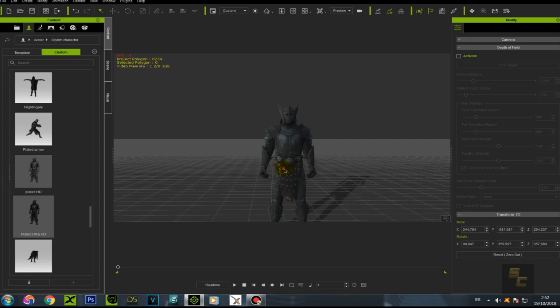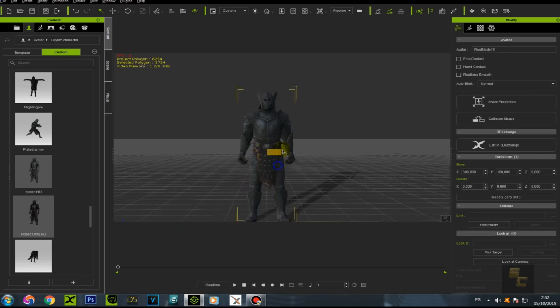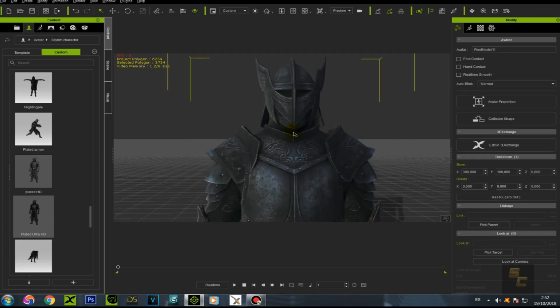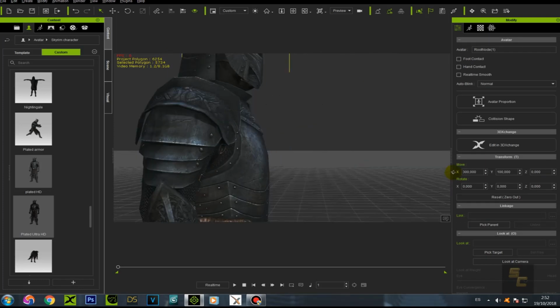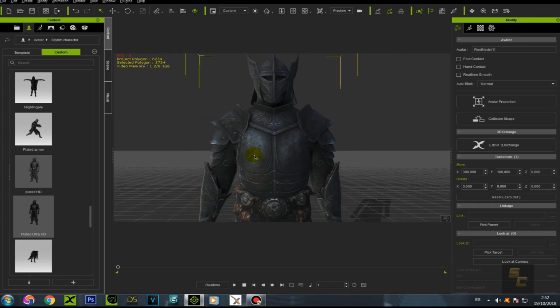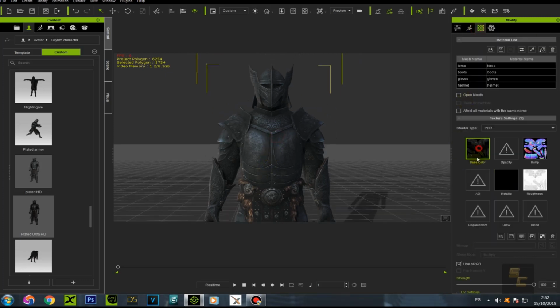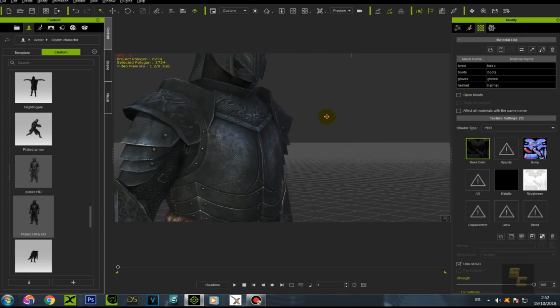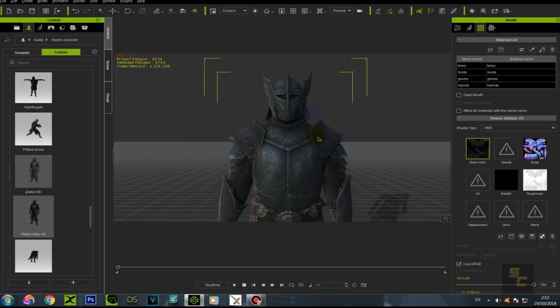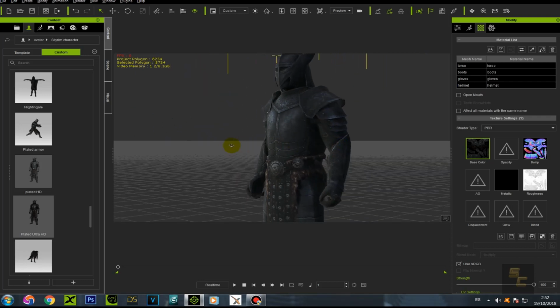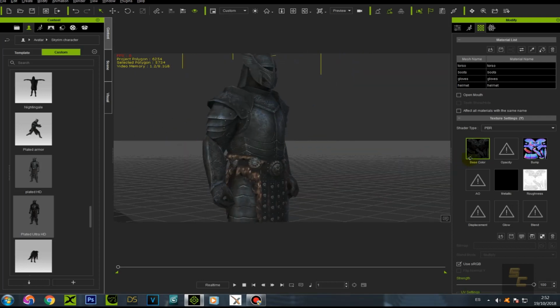As you can see, he's already in PBR, and the problem is he's pale. I mean, he looks washed out, like he's bleached, you know. So you look around and it looks unrealistic.